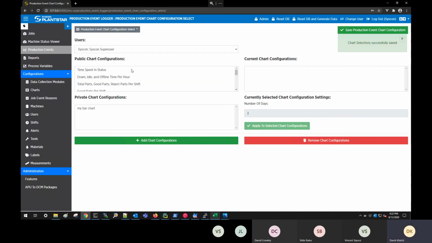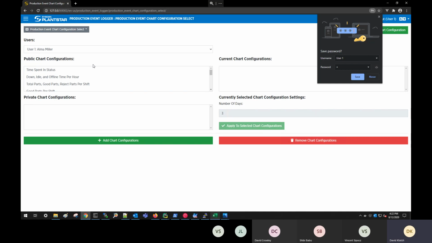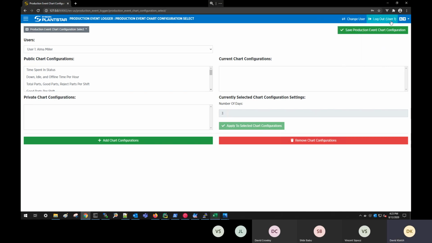Okay, as the Syscon user, this is what I see. Let me change to that other user. Now I'm logged in as this user one. I see all the public ones, but I don't see that private one, and it's not in this list because the Syscon user isn't sharing it with other people.